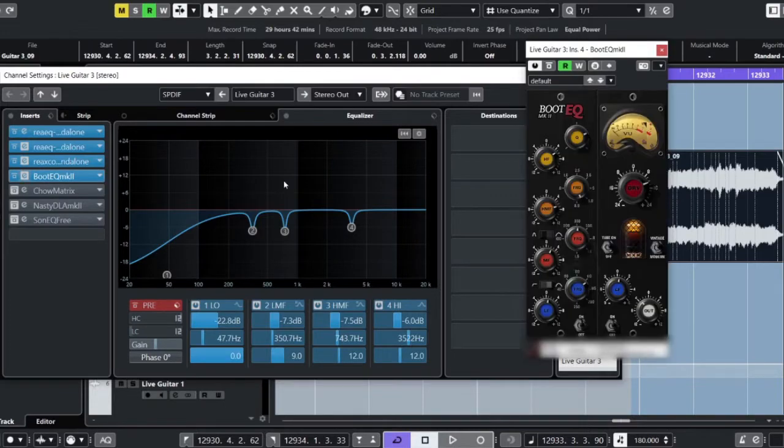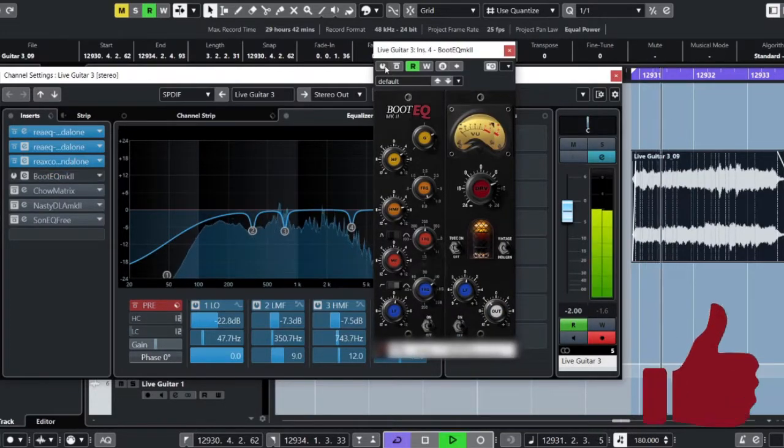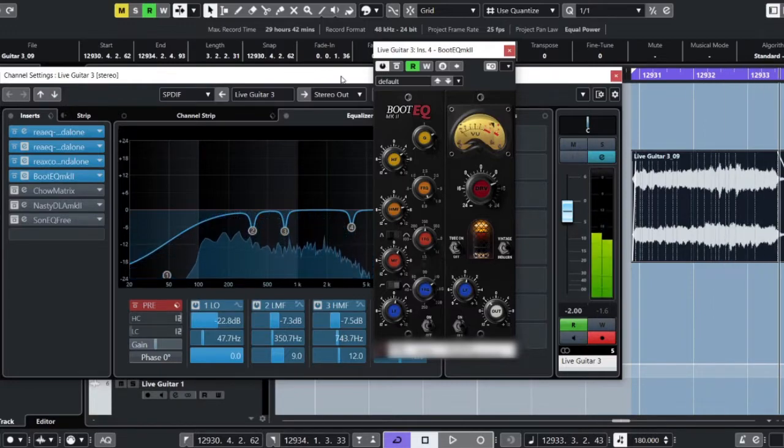Next is just another bit of EQ. So let's listen to this one on and off. Let's pop it on. Cool, so I've added in some of the high end here, but high end that I kind of like the sound of. This is a high-end tier, so about 8k I've added in. I've actually added in a bit of low mids at 350, which is quite unusual, and I've added in a tiny wimp down at this kind of lower frequency here.